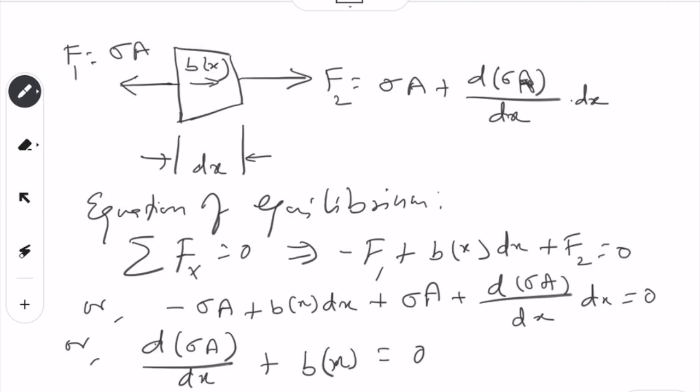So we get a differential equation here. It is a differential equation, no doubt. The only thing is we are not going to find sigma directly. Or rather, this is one of the equations; we have a couple more equations that we have to relate. Let us call this equation number 1, and this equation is also known as the equilibrium equation.